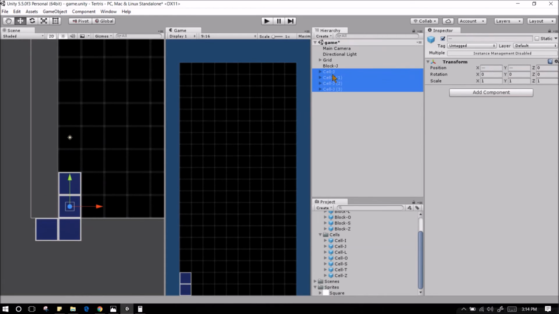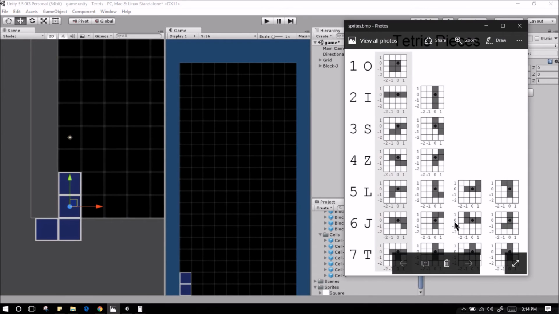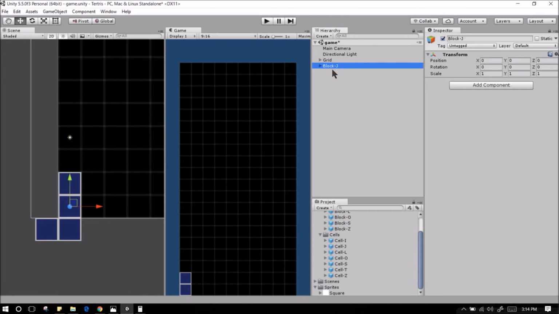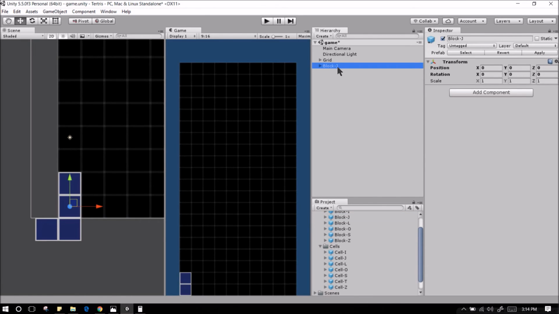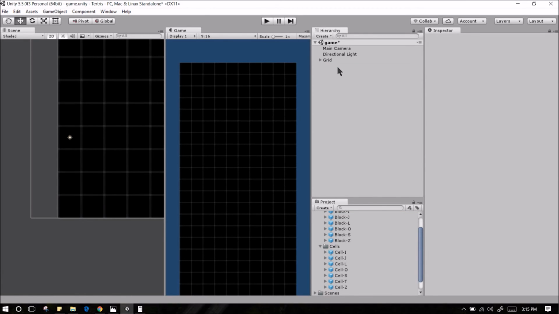So that is done. Drag them inside the block J, and as you can see, the pivot is at this point. So drag the block J inside the prefabs folder. Now you can delete it from the hierarchy window, and the block J prefab is done.